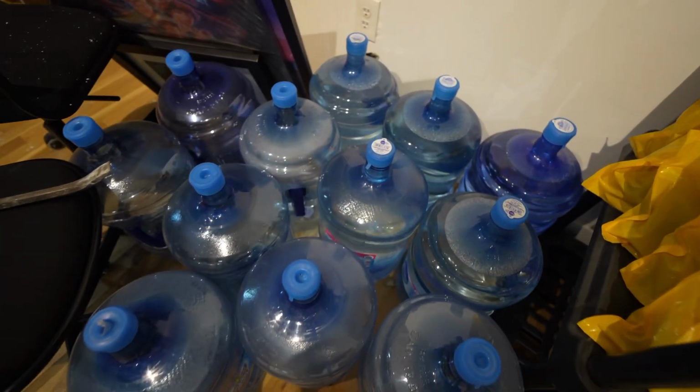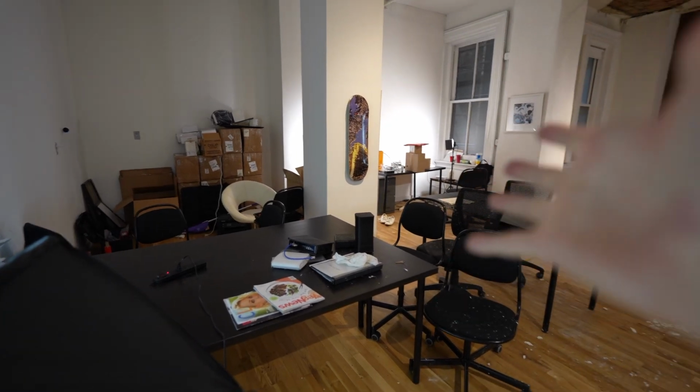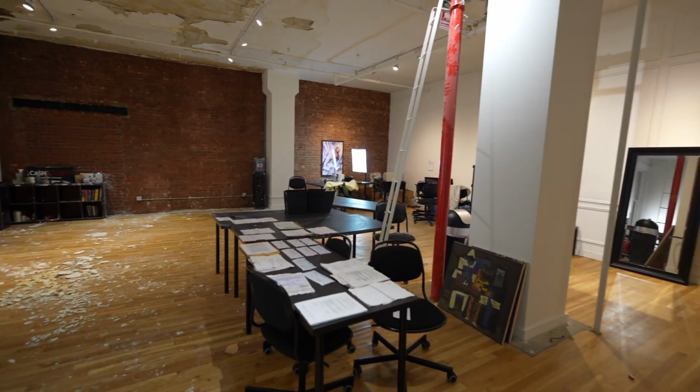And look at all this water. This stuff has been sitting here for a while. We don't have enough people drinking it. Realistically, we could operate just fine with about half the space that you see here, maybe even less than that. At least that's my take on the situation. I'm just trying to be positive about everything here. We can't work here in the meantime, so everybody's just kind of working remote. I can't do that because my apartment's too small for it, so I have to find somewhere else to do things.